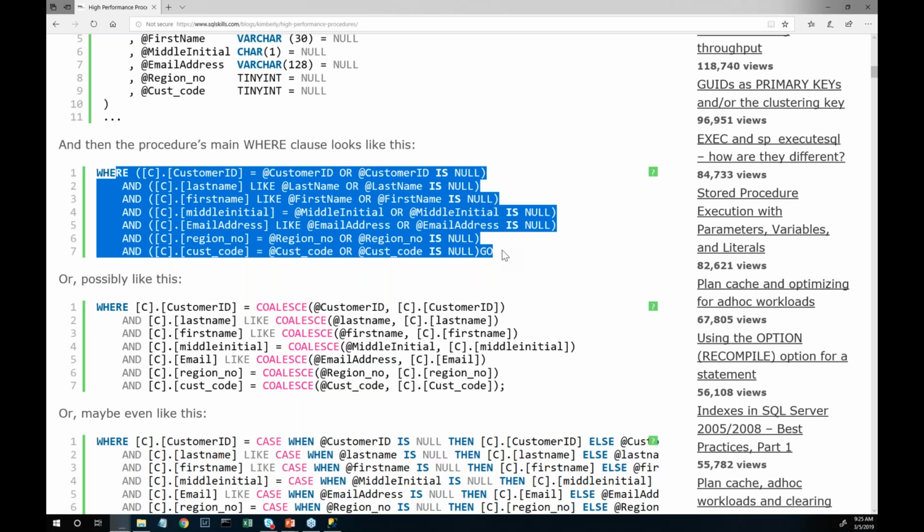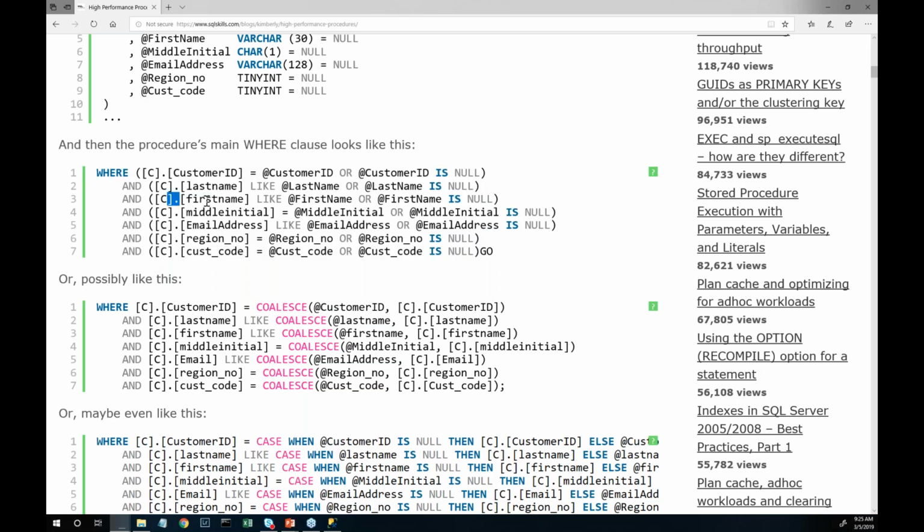What happens is when that stored procedure gets executed, whatever parameters come in, and let's say it's just the last name and first name, then the procedure gets optimized with the specific parameters that have been passed in, last name and first name. And SQL Server then decides, okay, how can I optimally find this information using a last name and a first name?